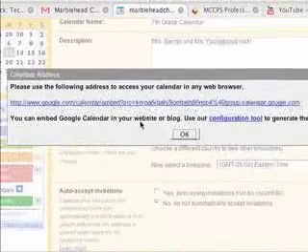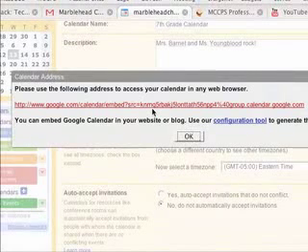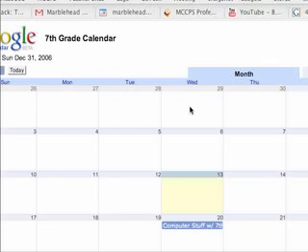This gobbledygook up here is actually the web address for this particular calendar. And now it says you can embed it in your website or blog, which I'm sure all of you want to go out there and add these calendars to your blog. So you can go nuts. And if you click on the link itself, you'll see what somebody at home might be looking at.